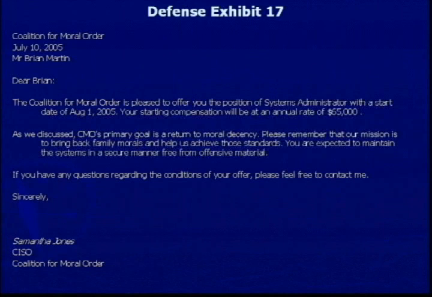Were you aware at the time of the conference, let's back up actually, did you instruct the defendant to monitor the traffic at the conference using his moral decency sniffer filter combo? One of the aspects of Brian Martin that I've always appreciated is that he does not need explicit instructions. He is very proactive in his work and very conscientious. Were you aware that he was doing this at the time? Not explicitly at the time.